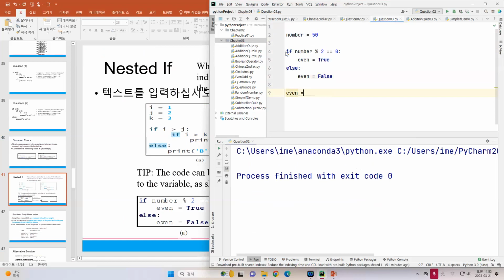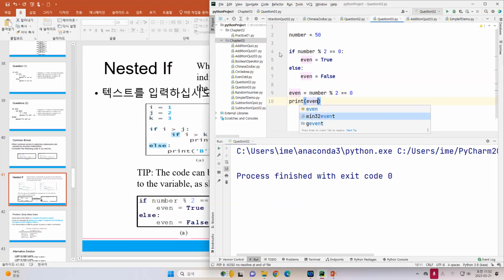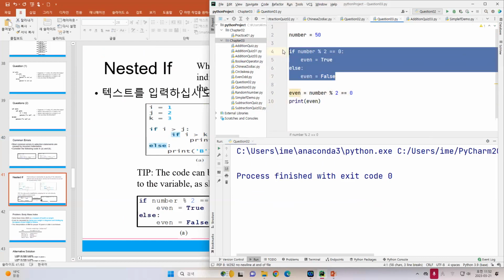Even equals number remainder 2 equals 0. So I will make this one a comment.